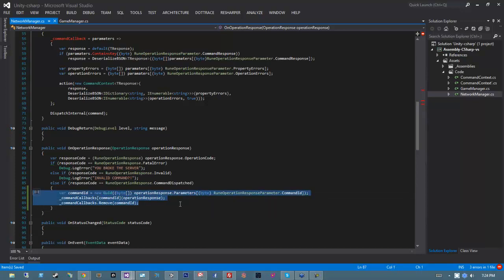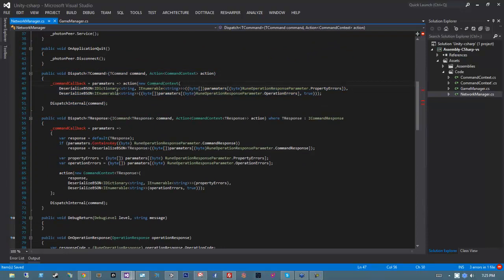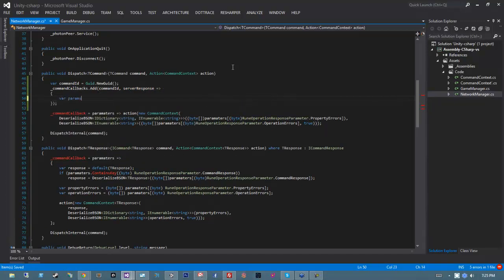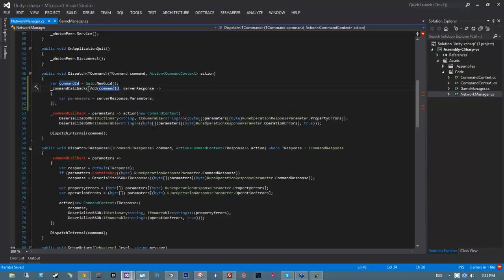So that's our onOperationResponse. So let's go ahead and rewrite my dispatch method that does not expect a response, because this will be simpler than the second dispatch method. So to do that, instead of doing command callback equals, which no longer exists, I'm going to do command callbacks.add GUID.newGUID, which I'm actually going to say command ID. And then I'm going to do server response goes into. Okay, so all I'm doing here is adding a delegate to my dictionary using a command ID as the key, and the key is simply, well, not random, GUIDs aren't random, a generated GUID.